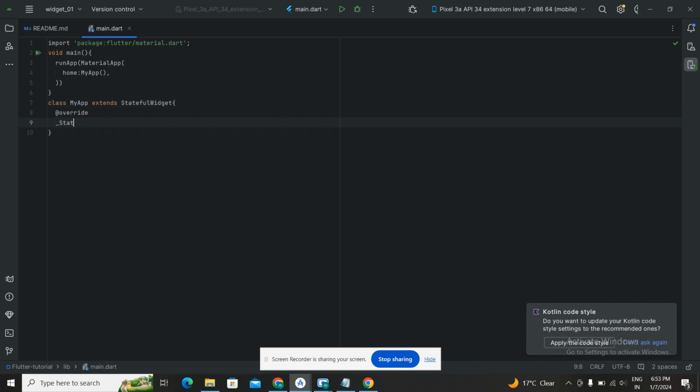Let's create the state and create state. This should be same. Here we are going to use this underscore state extends state. Keep this in mind. This name should be same. My app.